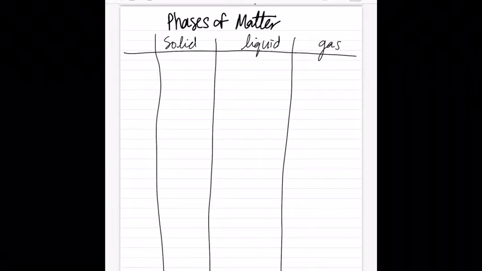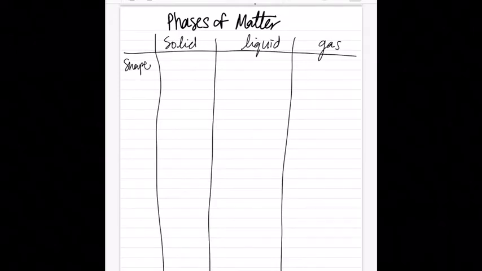All right, so I want to give you the different characteristics of solids, liquids, and gases. When we have our exam in a few weeks, 2 weeks I think actually, you'll have questions that involve this chart right here. So this chart is very, very important that you get it in your notes and that you study it, because there will be many questions on your exam about this.